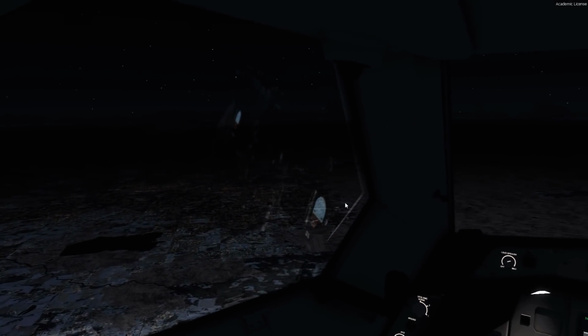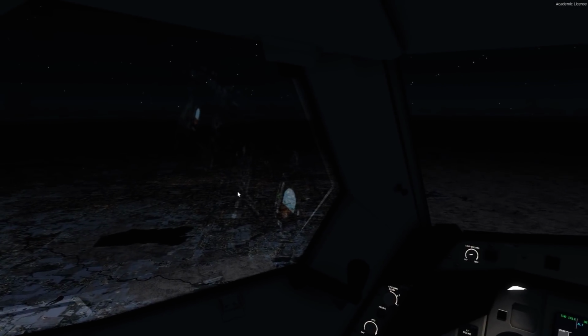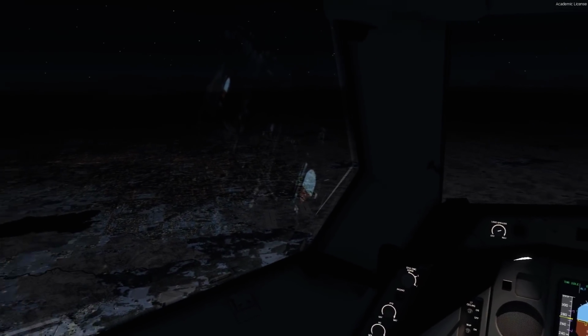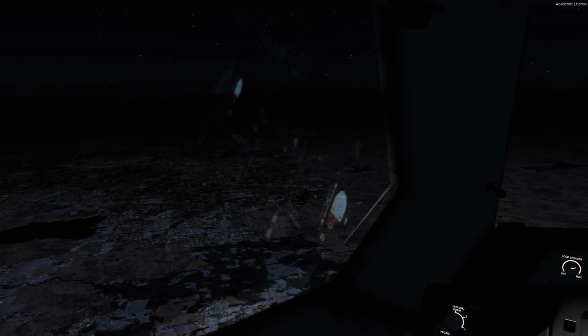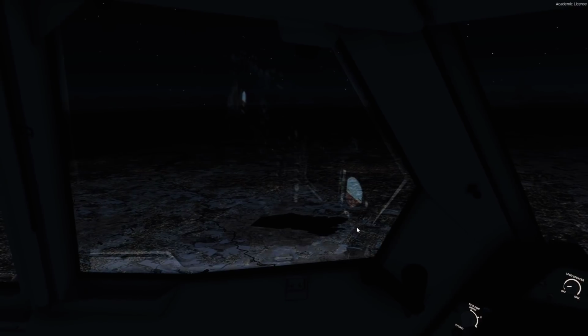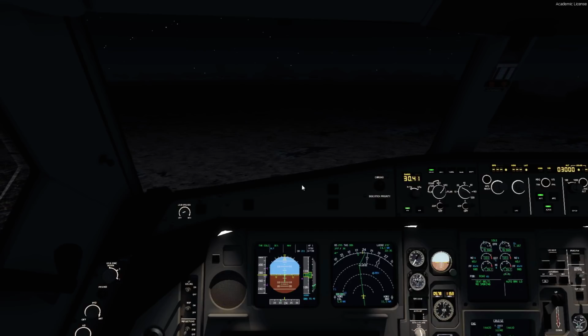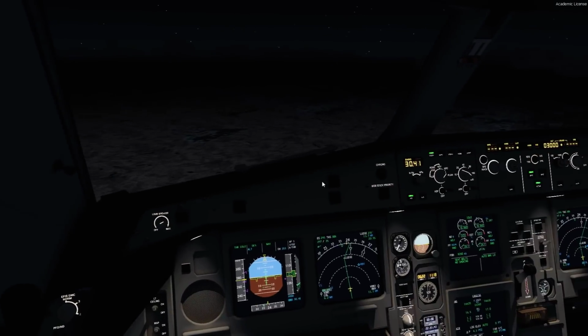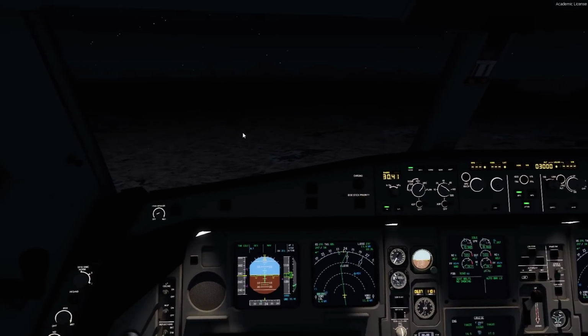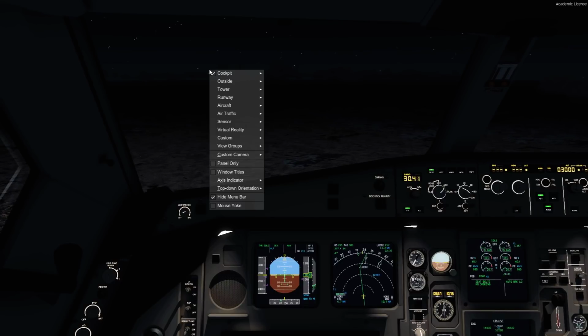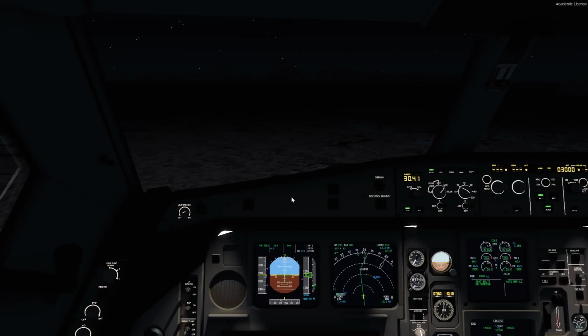The reflection's kind of cool as well. If you actually sit in the captain's seat, it looks good, but then you get a bit too close, and then it kind of is a bit off. I think they should really get rid of that feature, to be honest. I mean, it's using up GPU just to do that. And it doesn't look amazing unless they can do something to make it look good when you actually get close to the window. But I guess they're not really thinking that a lot of users will be using ChasePlane, and they'll just be using the normal virtual cockpit only. Obviously, it doesn't actually look that good from my view. There we go. Look, it looks good there, but obviously it's black outside.